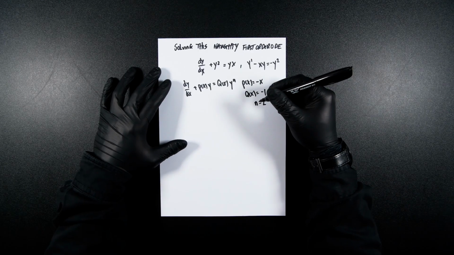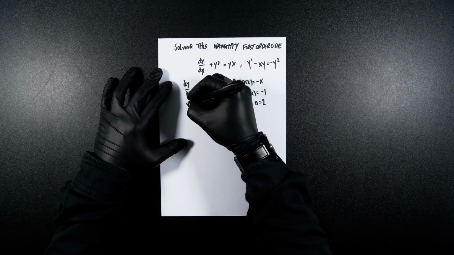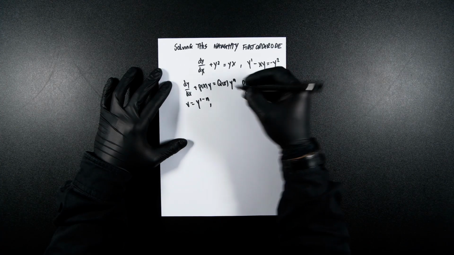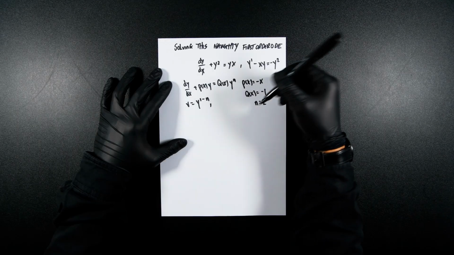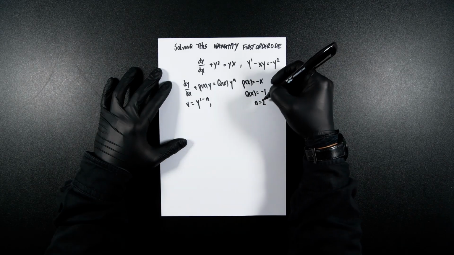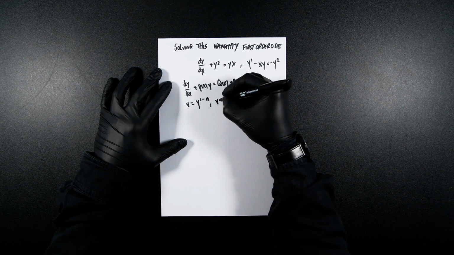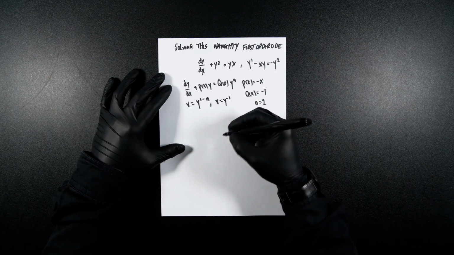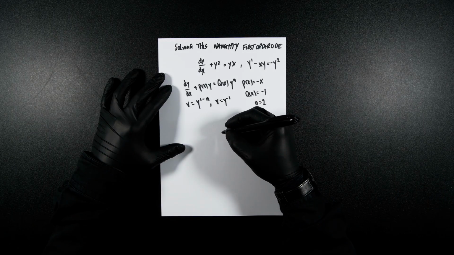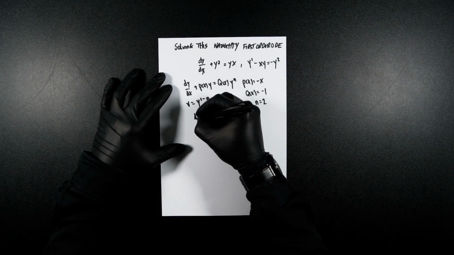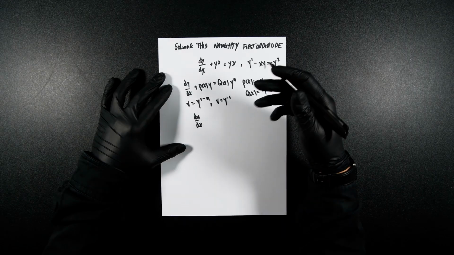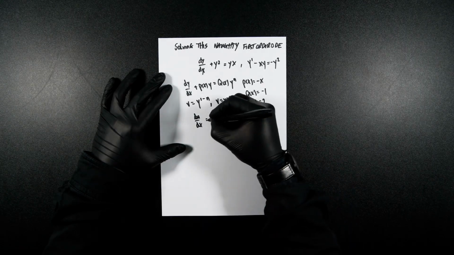So let's sub in for v, which will equal y to the 1 minus n. We know this is using Bernoulli's form and formula. So we know that n is equal to 2, so therefore v would equal y to the minus 1, or 1 over y. If we now do dv/dx, we can then find out using the power rule and chain rule. I'm not going to break that down. We have videos on that on the channel.